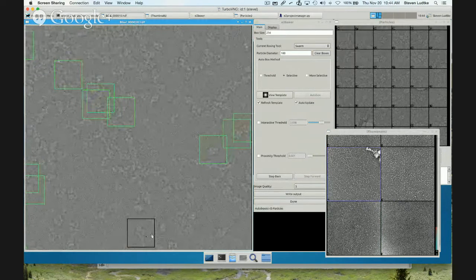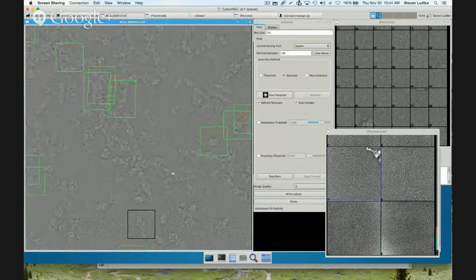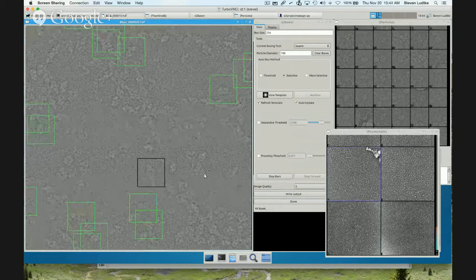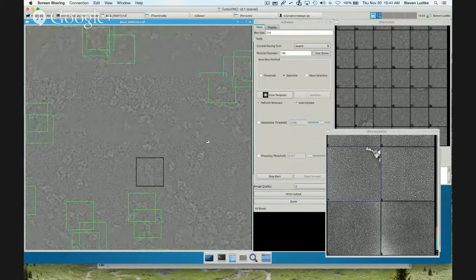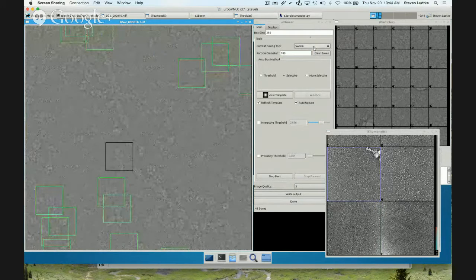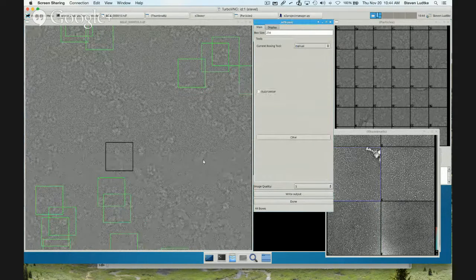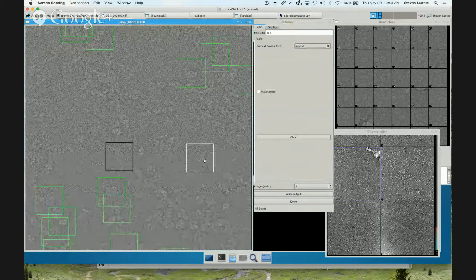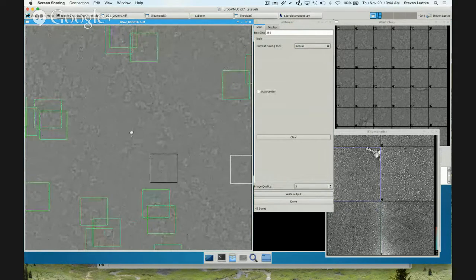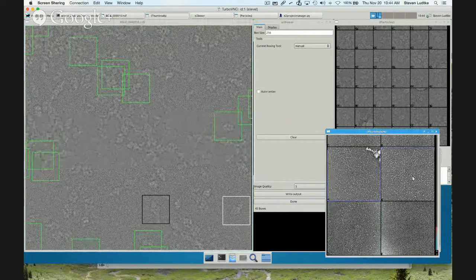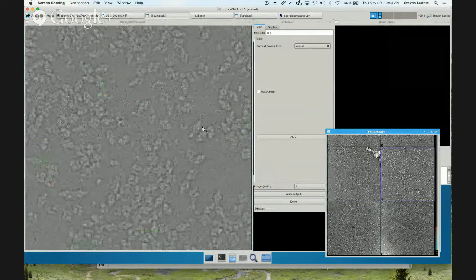Now, if I continue to pick particles using the swarm mode picker, it will continue to update my automatic selection as well. If I want to just add a few manual boxes to a particular image without influencing the automatic picking, I can go over here and change the boxing tool to manual. And then if I pick a particle like this one, it'll be white instead of black, and it won't influence the automatic picking. Okay? At this point in time, I don't really care too much whether I'm getting really good results, so I'm just going to move on to the next one here, and we'll just use the ones that it automatically picked.